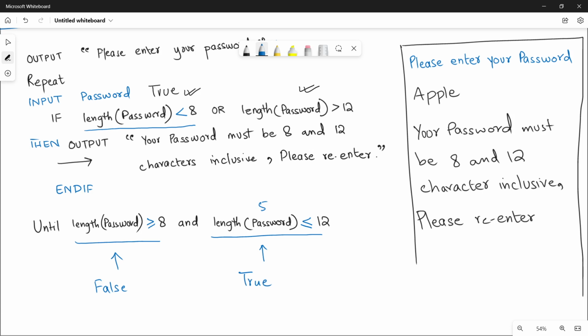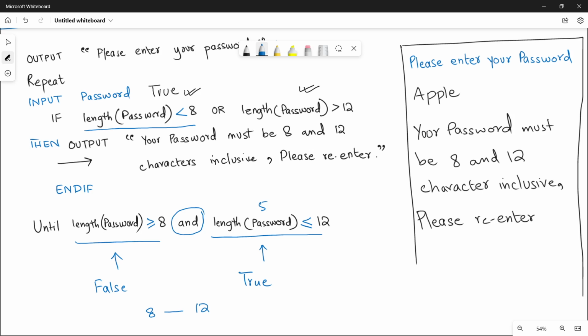But remember that since we have used an AND operator, both the conditions must be satisfied. The number of characters must be within 8 to 12. So no matter if one of the conditions is satisfied, we will not be going out of the loop. Why?